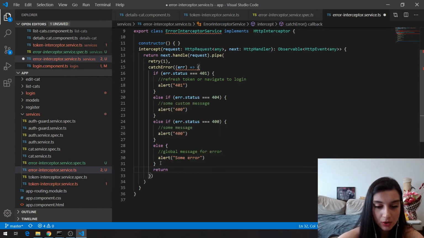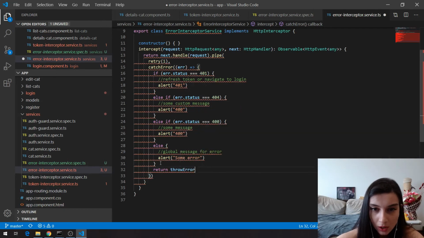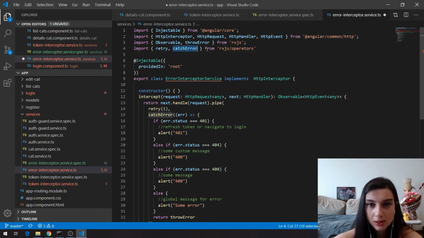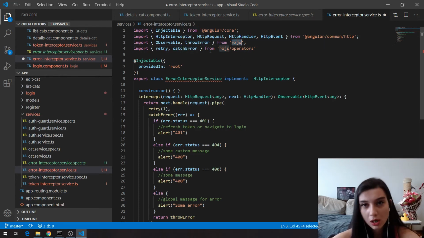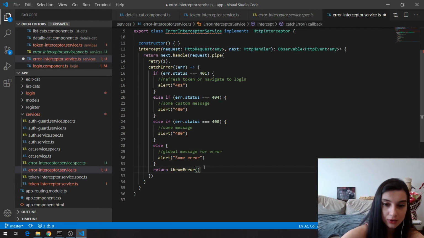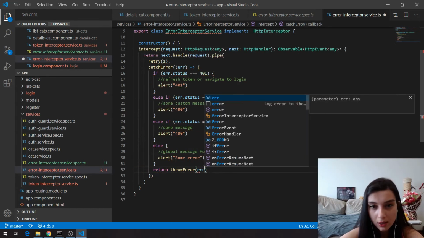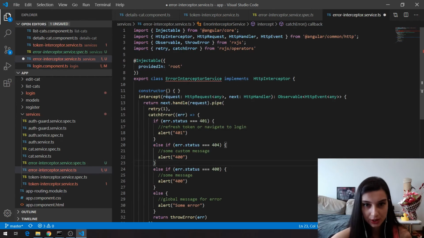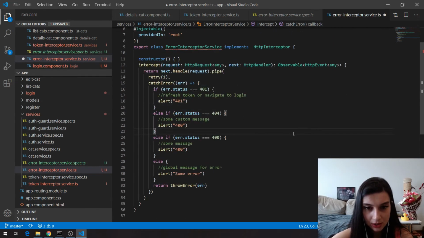I have to return throwError. As you can see, this throwError is imported from RxJS, not RxJS/operators, but just RxJS. And this throwError, I have to throw my error, of course. So here, as you can see, we have this interceptor class. Of course, we can go and save that.